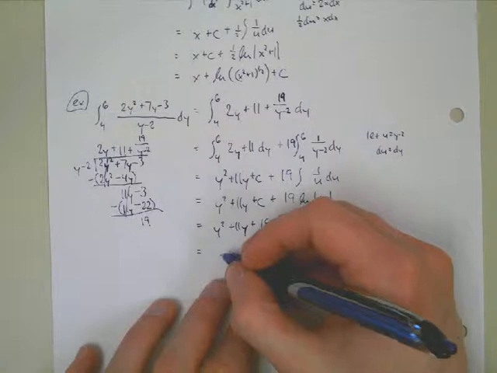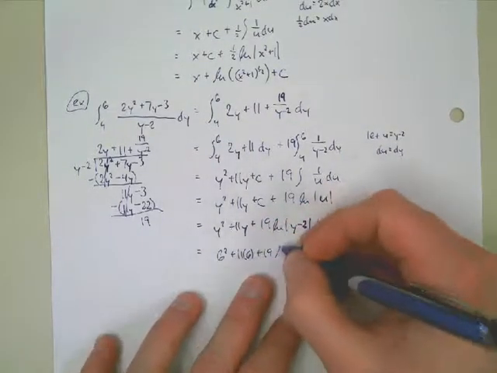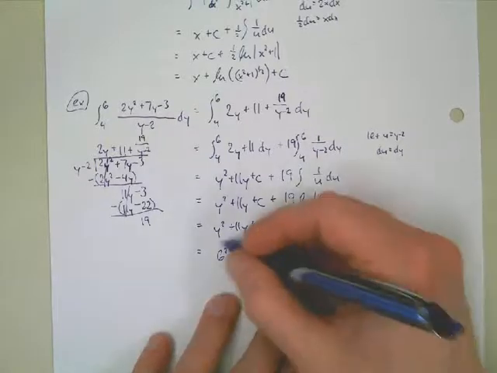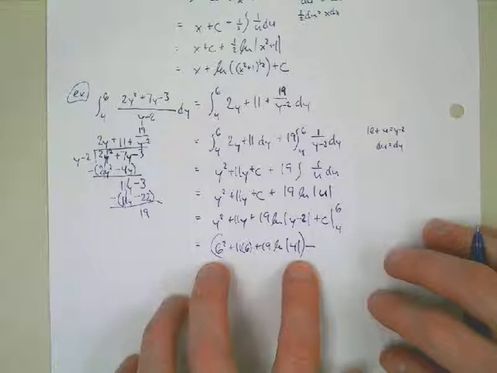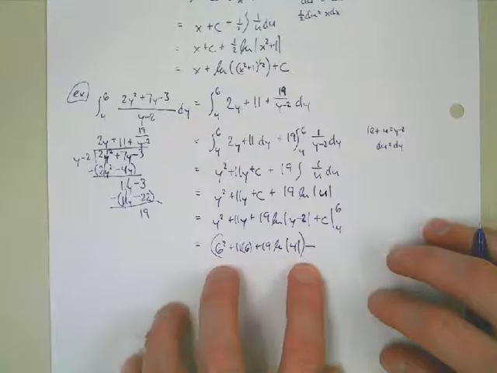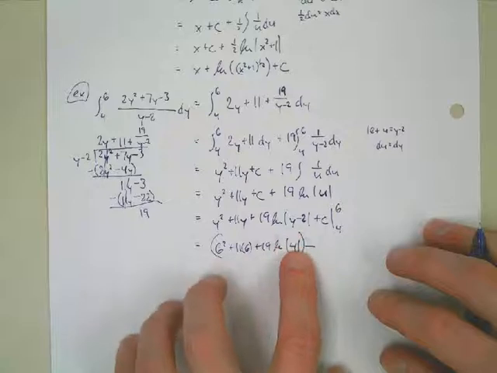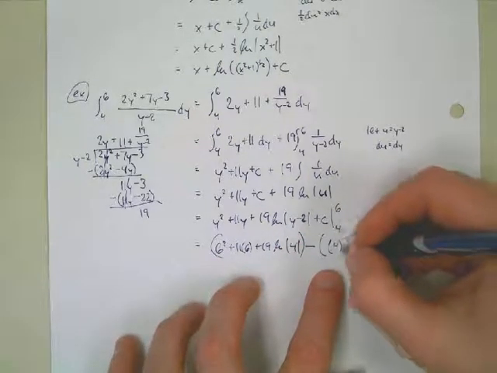And so we get 6 squared plus 11 times 6. We can just do that math. Don't forget to put parentheses around your upper limit. Okay, so I have parentheses around my upper limit plugged in, so I plugged in 6 here. Yes, I have a 4, but that's because it was 6 minus 2, so it ends with the 4. And then minus the lower limit quantity, so 4 squared.